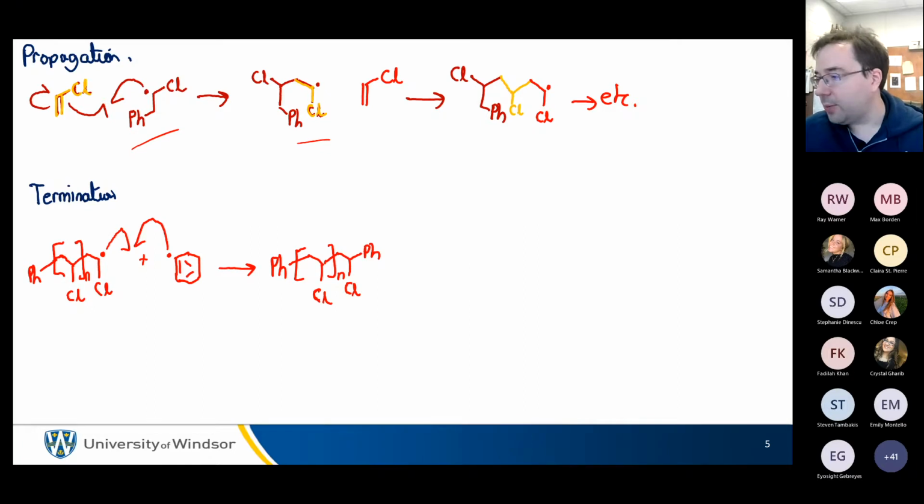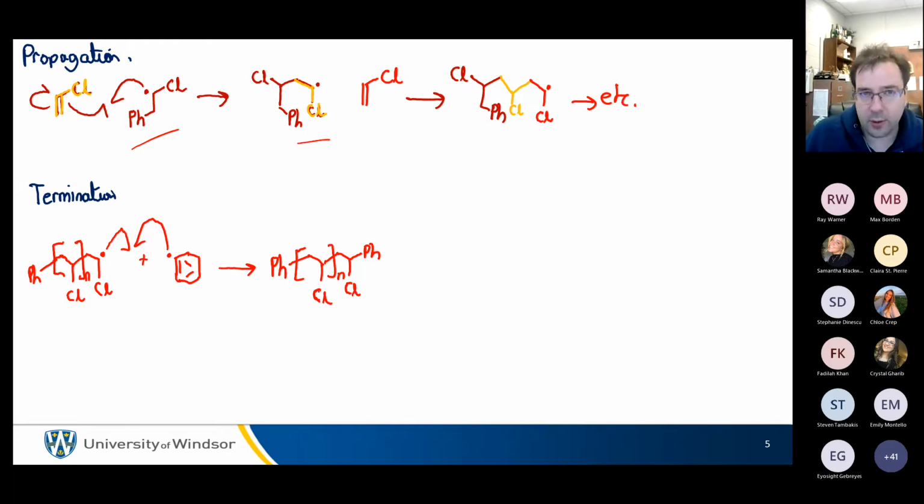Why didn't a radical react with another styrene benzene radical and terminate the reaction rather than breaking a bond to begin with? I'd say it can definitely happen. Nothing interesting happens if that happens, but the main reason is that there's very, very little of those benzene radicals floating around. There's a whole lot of the double bonds. It's just basically a numbers game. There's like a billion of the double bonds to every one of those benzene radicals. So yeah, it absolutely can react with another benzene radical and kill itself. But there's a billion double bonds to react with first. And that ratio is not actually all that off.